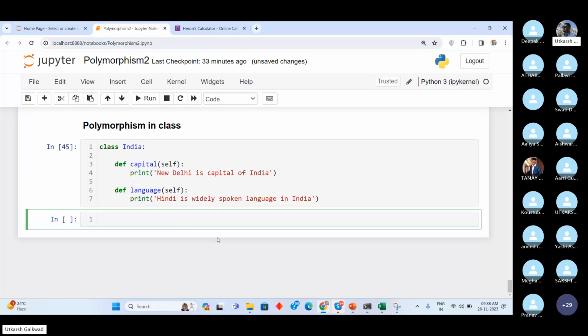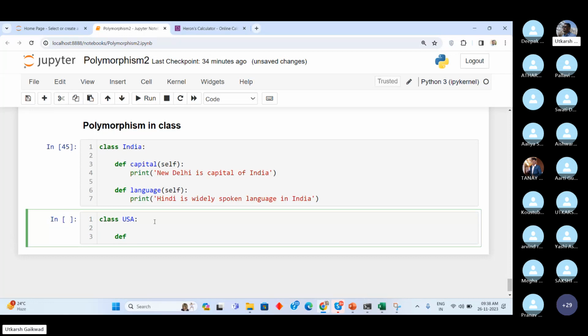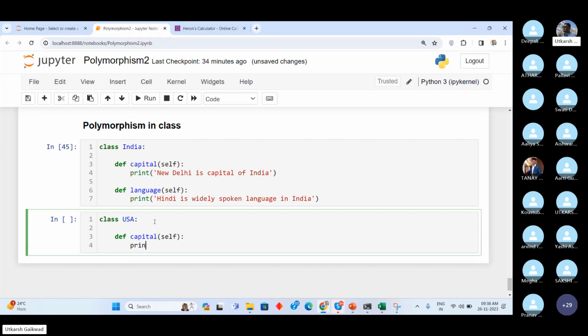So remember, if you want to apply polymorphism, keep the exact same function name, you can create it in another class. It will behave like polymorphism. So class USA, if I create, I can define capital, and I will apply self, and Washington DC is capital of USA.